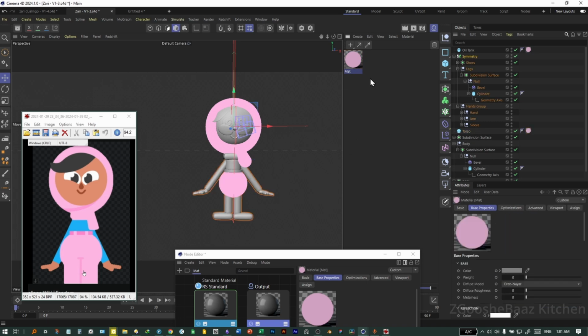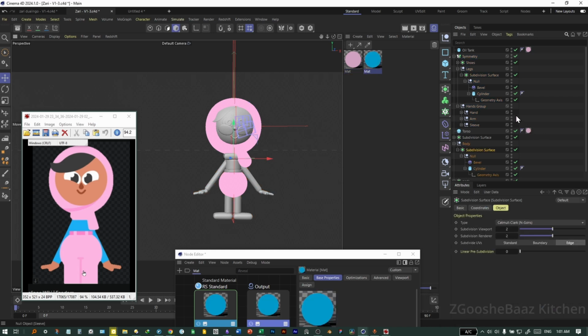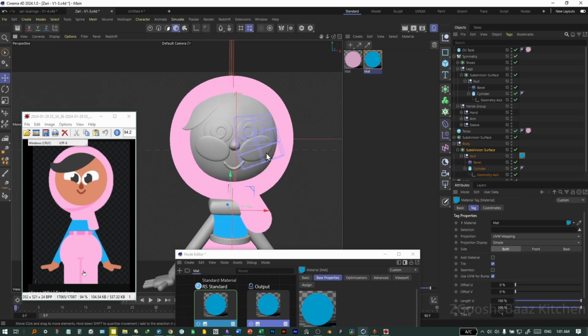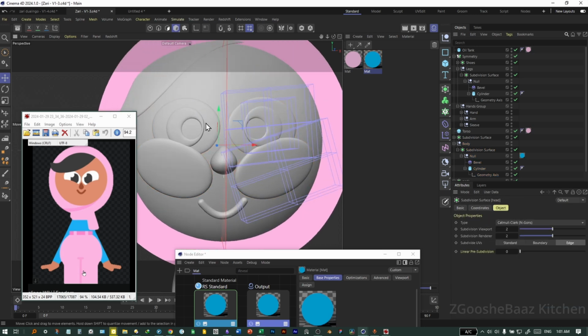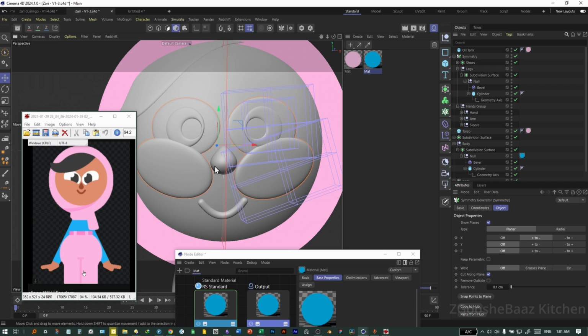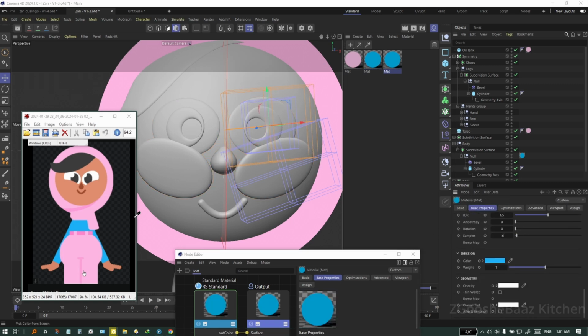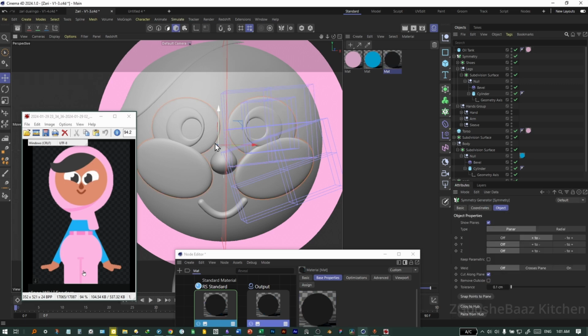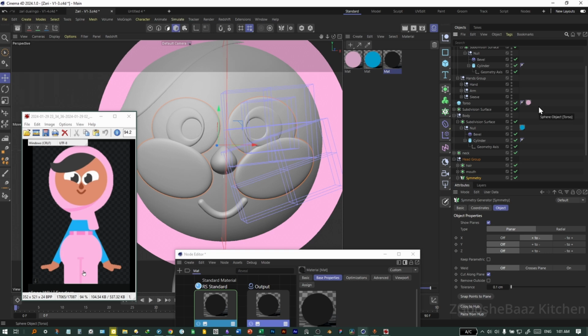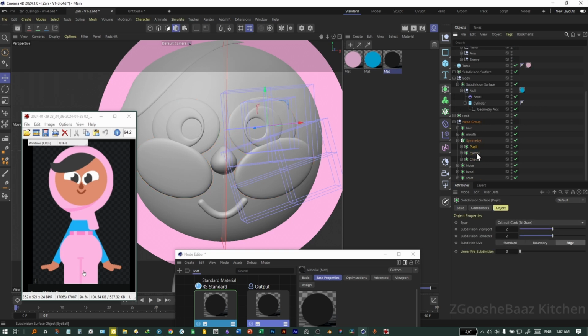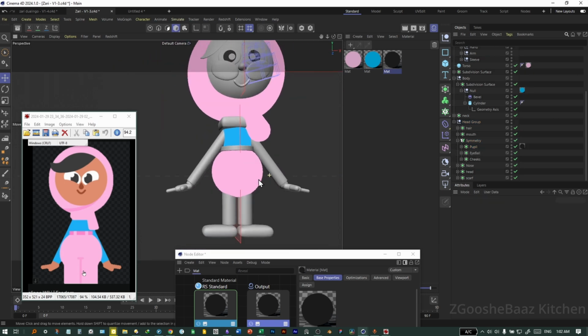How about making other colors? Hold down Control by dragging on one of the materials, change the color, select another part, and do this for all other parts. But for some objects that we put in symmetry, like the eyes, after making the material, come here, emission, pupil. First select it from the viewport, come to object manager, hit S to find the symmetry, then click to find the object you want. We want pupil for now, and that's all for the other parts.